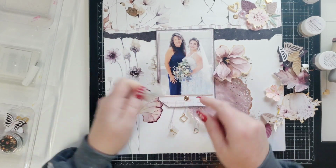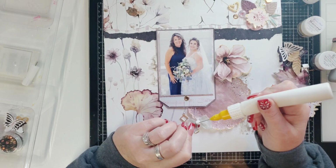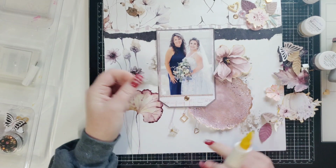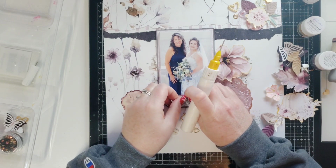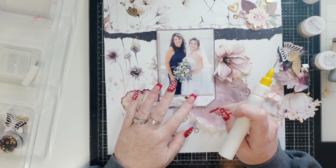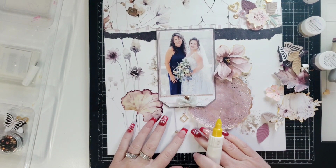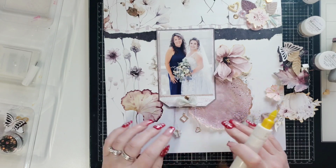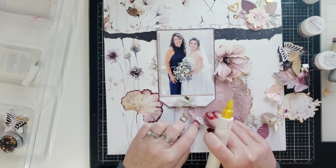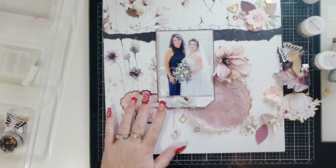I'm going to put it underneath the eyelet because for some reason I feel that I need to be able to still see that eyelet because it's gold. That's why I selected gold charms to hang from the photo. I'm just going to put it right underneath it. That way I can still see it and it still looks cute there, right? Okay. There. I really wanted this thread to be underneath that doily, but I'm not going to worry about it.